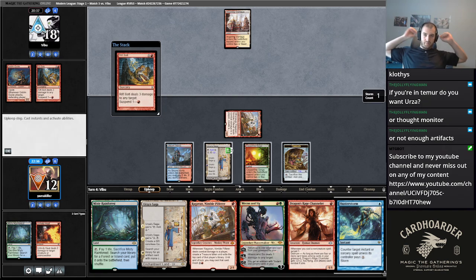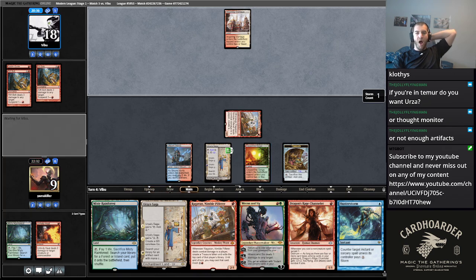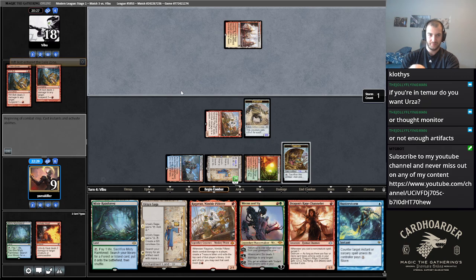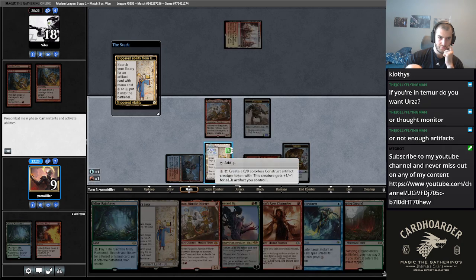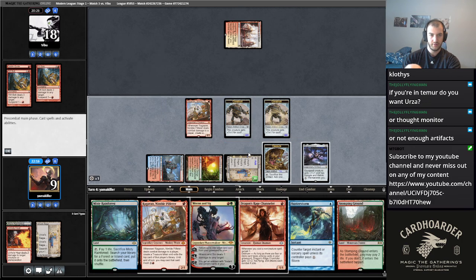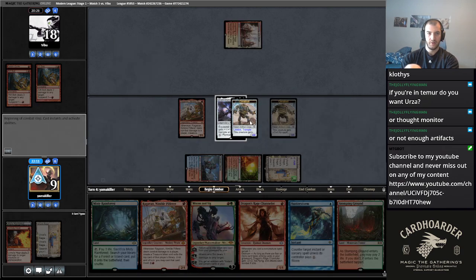Here, do I want Urza? I don't think you want to go that high up on the curve. Don't want to have Thought Monitor for sure. You're not going to have enough artifacts for that. Do we get Ragavan? Ragavan's better against Searing Blaze. Oh no, it's better against Eidolon, worse against Searing Blaze. Hopefully my opponent doesn't have Eidolon. That is the card I need to dodge pretty badly.